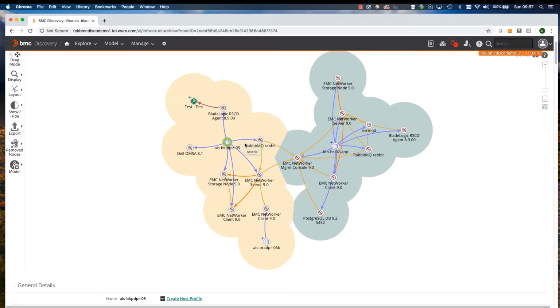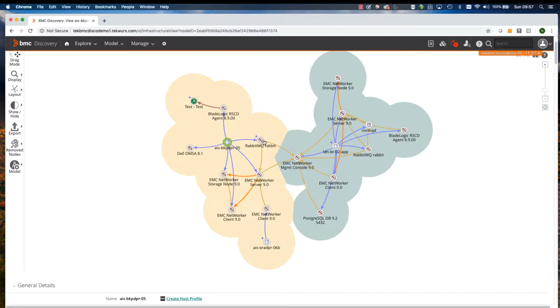But then more importantly, we'll have these ones here that say observed communications. So we can see that we've got RabbitMQ, which is communicating with EMC Networker. It's sat over here, and it's communicating with this one sat over here. So we start looking at what are the observed communications, and what are other communications that are taking place between our software components.